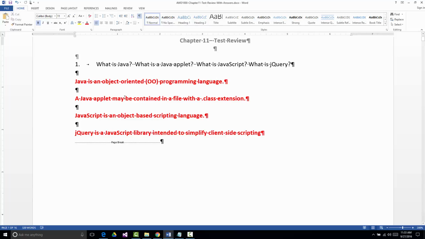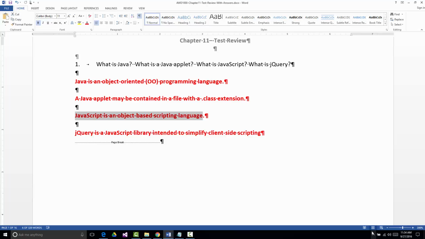All right, Java applets may be contained in a file that has an extension of .class, so it has a class extension. All right, now whereas Java is a programming language and it's object-oriented, JavaScript is a scripting language, and notice that rather than saying it's object-oriented, it says that it's object-based. What that means is you can use object-oriented stuff in JavaScript, but you don't have to. So it's based on objects, but you don't have to use them.